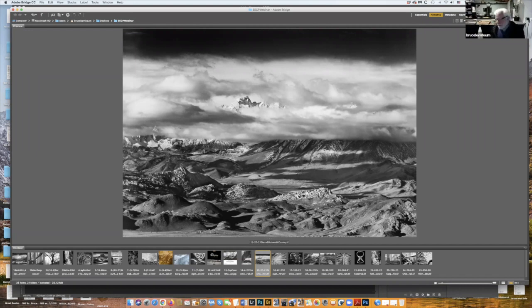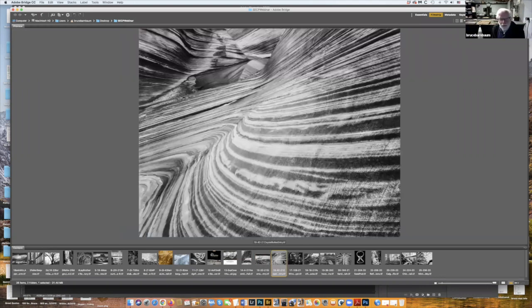Here's something from Utah. There is no country, no landscape that I've ever seen that compares with that of Utah. It has a uniqueness that is all its own. And I don't think that there's any place else in the world that has this type of a landscape. It is just really quite remarkable. So when you're in a place like this, it's almost hard to stand up straight because the landscape kind of swirls you around. It almost makes you dizzy.